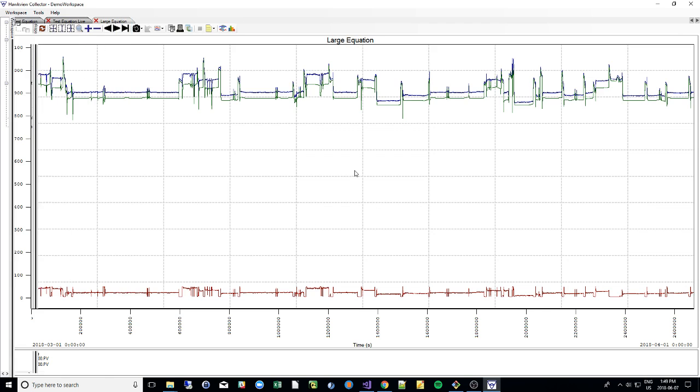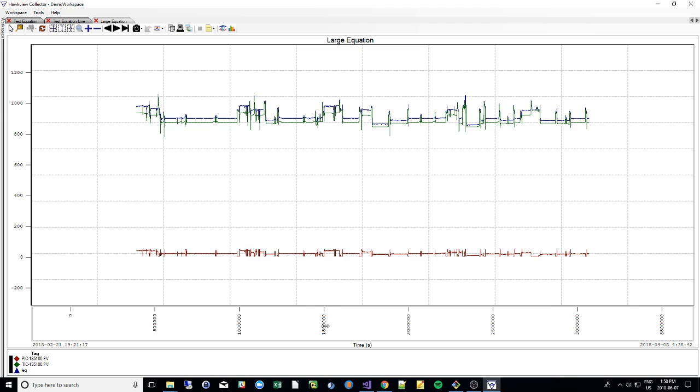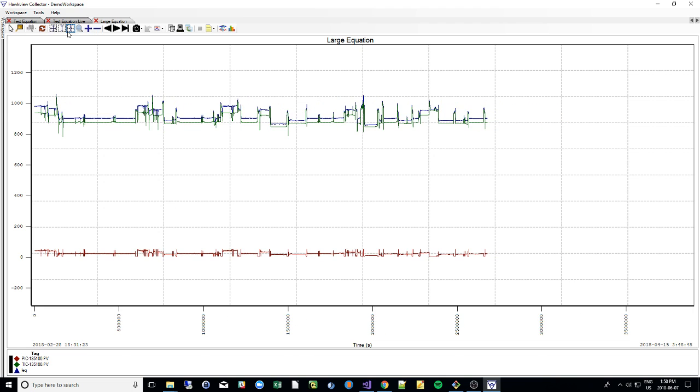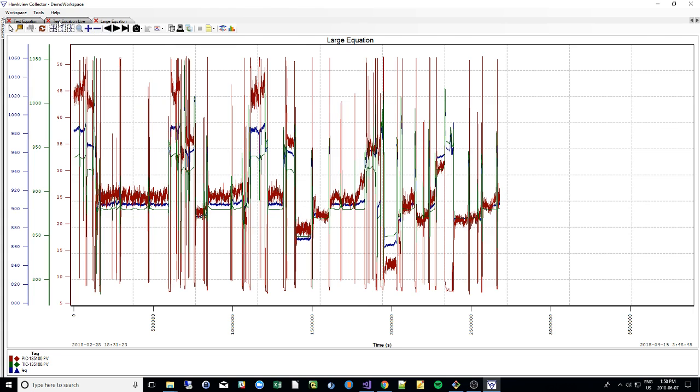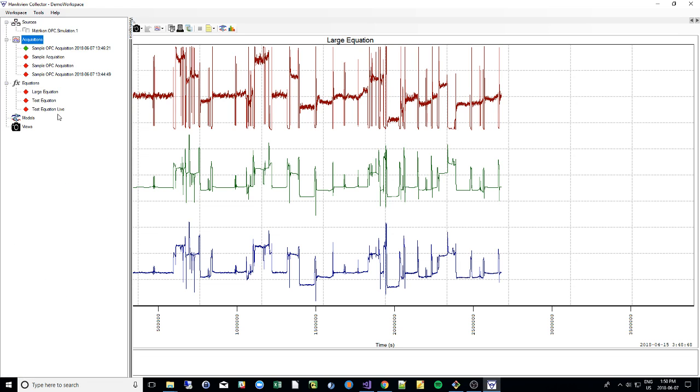I'll add these to the viewer just to get an idea of what's happening, and it looks like it calculated quickly enough. It does not need to emulate a live equation. Well, if you're sampling at a large enough frequency, it may take some time to calculate, and at which point the equation will emulate being a live equation while the calculation is running. And then once it reaches the end of the data, or essentially the predetermined end time of your equation, it'll stop calculation and close down the acquisition.